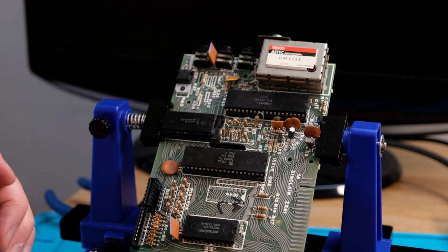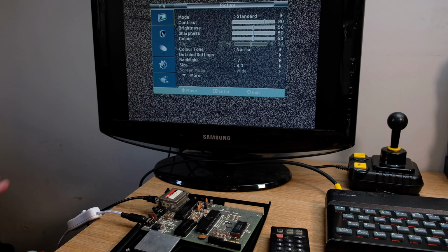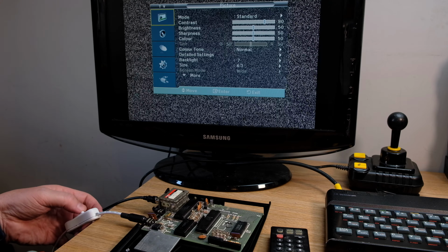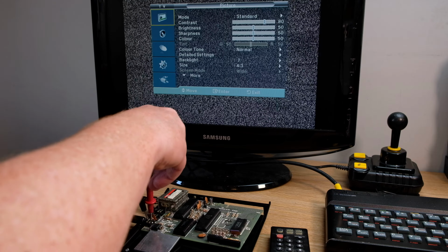Anyway, we'll see. I'll just pop the thing out of the frame, stick it in the case. I won't wire it all up yet. Just want to see if I can get a signal out of the RF modulator. Right, done some testing. The power supply plugged into a different wall socket seems to be on. Do the switch. Am I getting the voltage through?